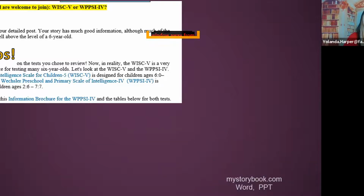And then I use a lot of scenarios or prompts or decision-making, critical thinking, problem-solving, if you will, conversations in the discussion. So in this particular example, the assignment was to use mystorybook.com to create a children's story to prepare a child who's going to have to go see a psychologist for testing, much like the books that are out there, Janie's going to see the dentist or Malik is going to the doctor. Well, this one, you create a story for a child going to be tested. And this particular student, after sharing her story, I provided her just a few links to a couple of intelligence tests. So she chose to recommend the WISC, which is totally appropriate. And she chose a child who was 6 years old.